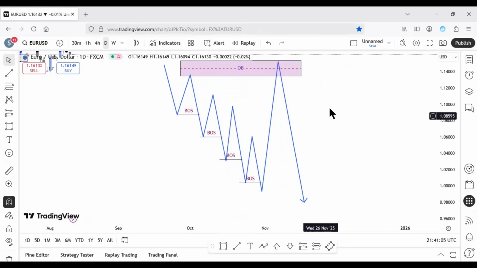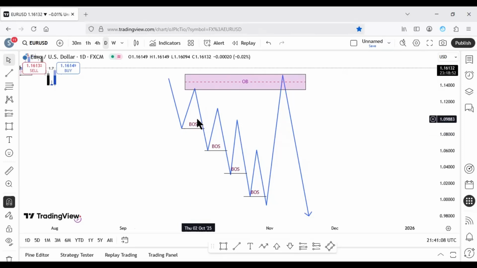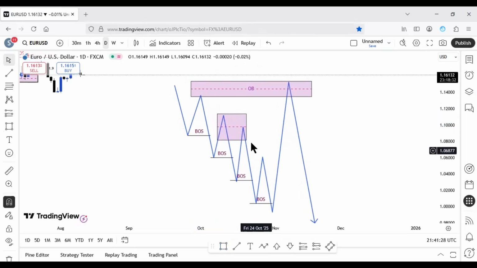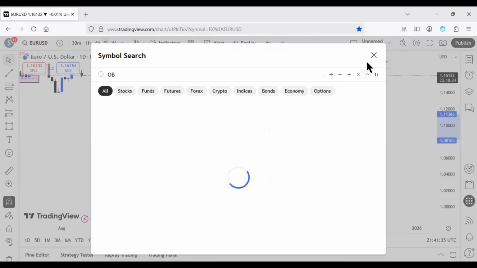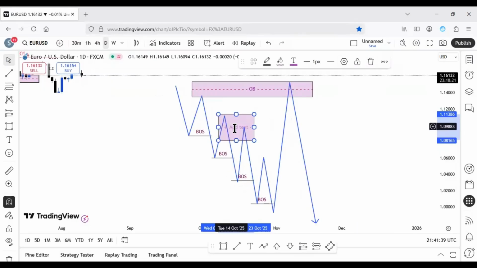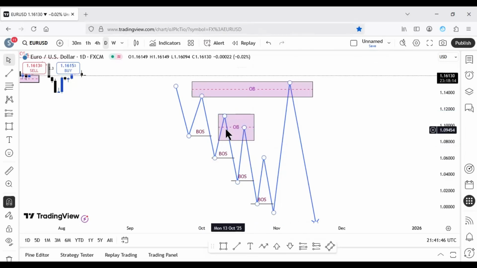Like that. Suppose price is breaking structures to the downside, and then as it moves, it did not mitigate that order block which caused this break of structure. That means if price did not mitigate that order block as it was moving down, that means every break of structure that price breaks when moving here, this is just inducement, meaning traps set by the market makers to try to trick traders into placing positions there. So this is what we call an inducement level.